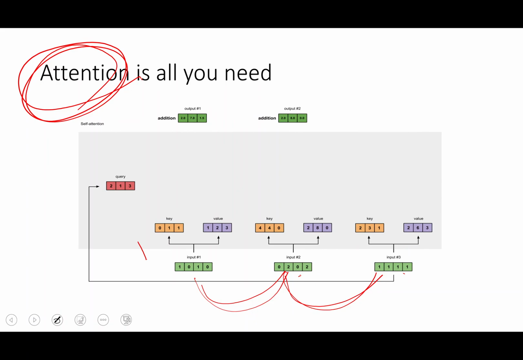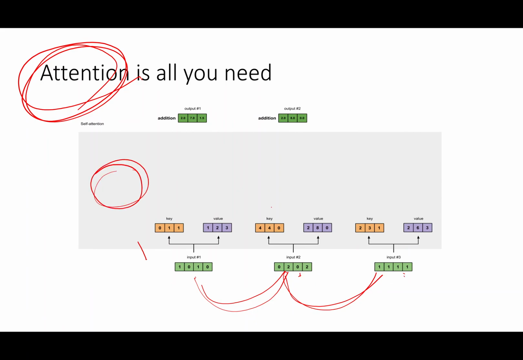So for SQL and Pandas people, they know that if we send a query and it matches with the key, then we say, okay, it's a very high score. If we send a query and it does not have that much score with the key, then we say, okay, it's not related to our search. So this is what's going on. Let's skim over the details and just assume that this attention mechanism generates outputs which represent how each and every input is related to each and every other input.